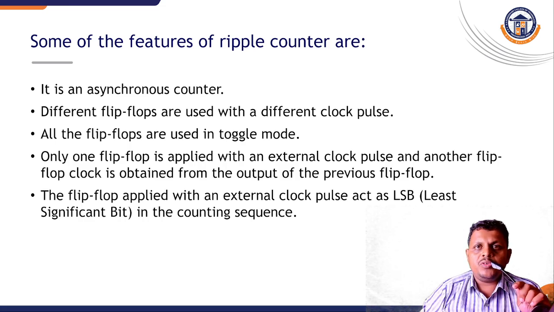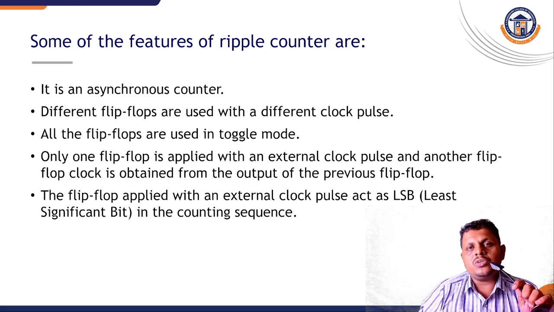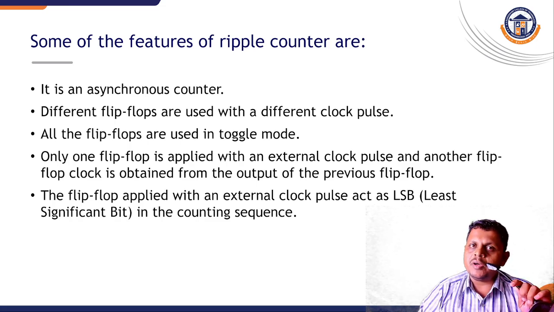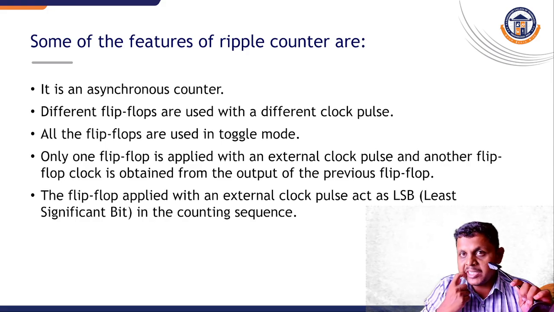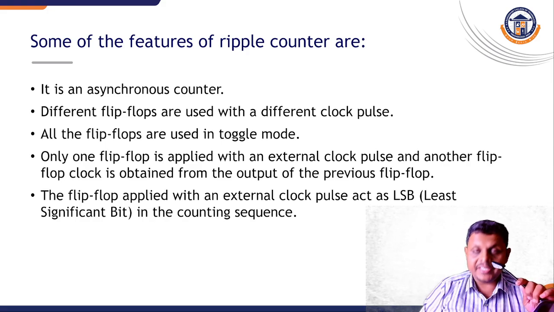Some of the features of ripple counters: it is an asynchronous counter. Asynchronous means different flip-flops are used with different clock pulses, and all the flip-flops are used in toggle mode. Only one flip-flop is applied with an external clock pulse, and the other flip-flops get their clock from the output of the previous flip-flop.